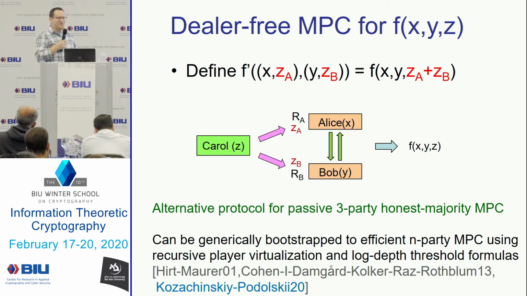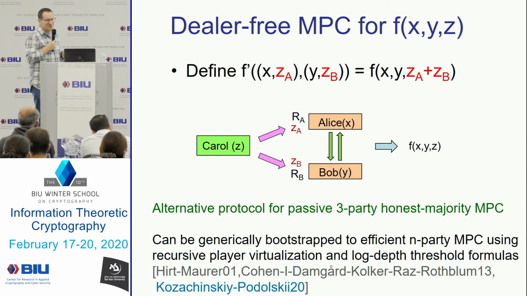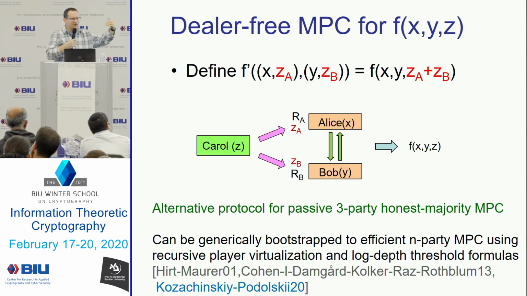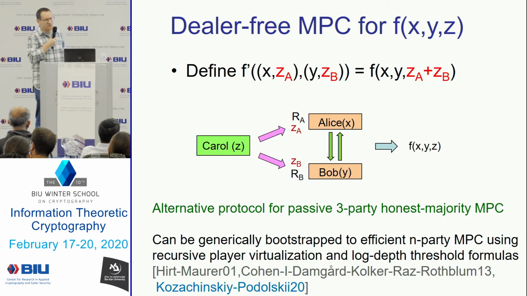If we want to move from 3 parties to 5 parties and so on, working it out formally is something that requires care, but in principle, just think of a process of replacing a party by a 3-party protocol. What do I mean by replacing a party by a 3-party protocol? You can think of a party as a functionality that receives inputs, messages, and delivers outputs, outgoing messages. Inputs are incoming messages, outputs are outgoing messages.